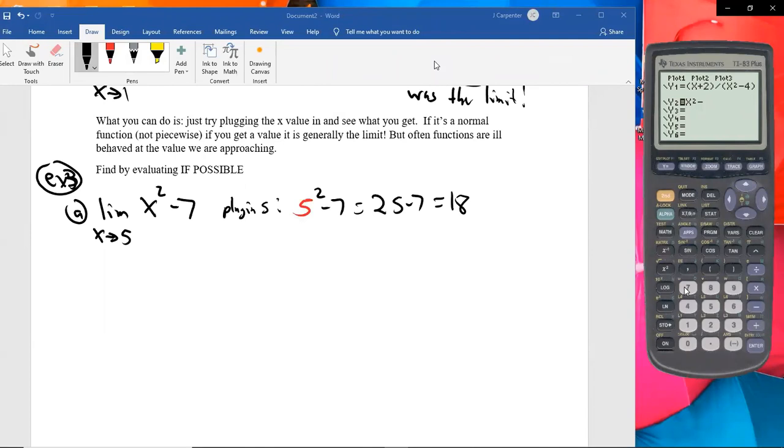So this is the graph of x squared minus 7, something every single one of you should be capable of doing by hand, because we taught you that in pre-calc 1. If you're rusty, practice. All review material, or all prereq material, is necessary. I won't say all, but most.